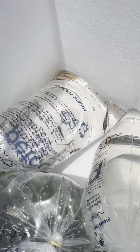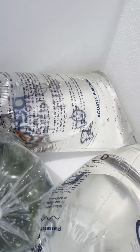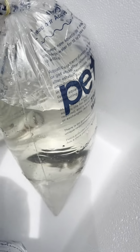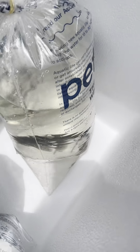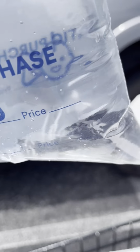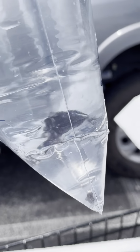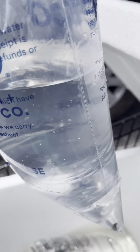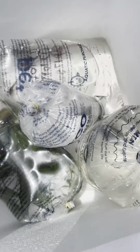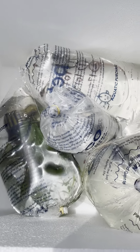All right, so we have got the fish. We got a couple of goldfish, like 4 or 5 maybe. Then we got 3 plants for the fish tank. Then we got a little placo. And then we got this little guy. He's a cool little catfish. I forgot his name, but he's cool looking. And I'll show you whenever we get back to the house, whenever it's all finished, or the progress we've made.